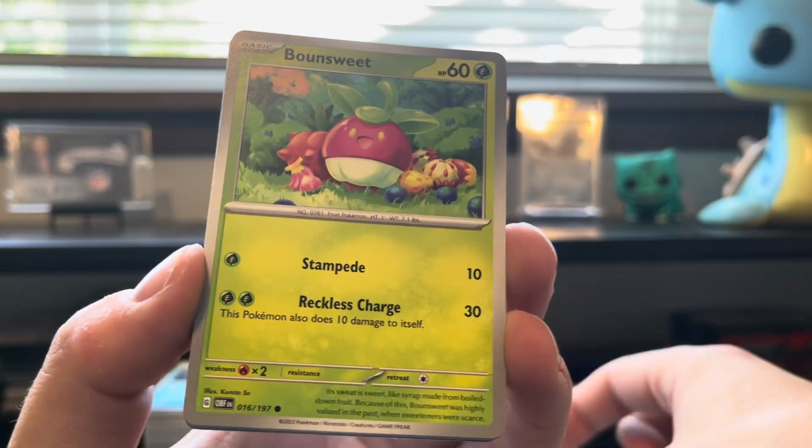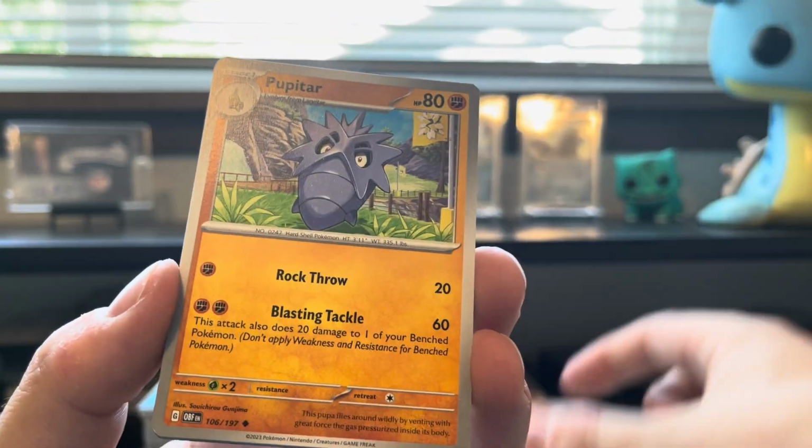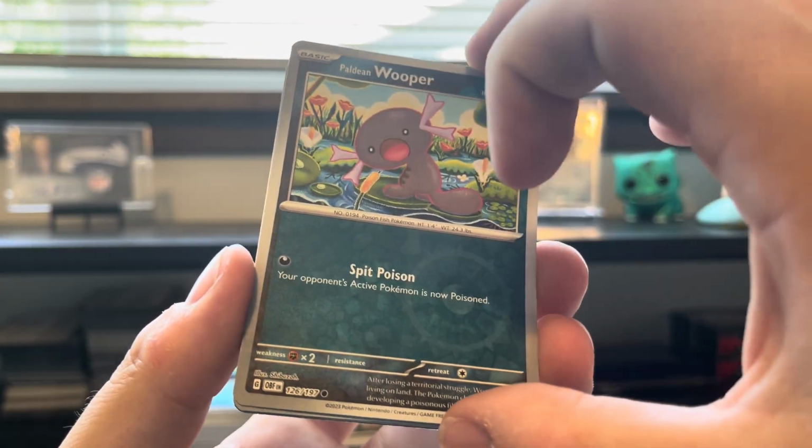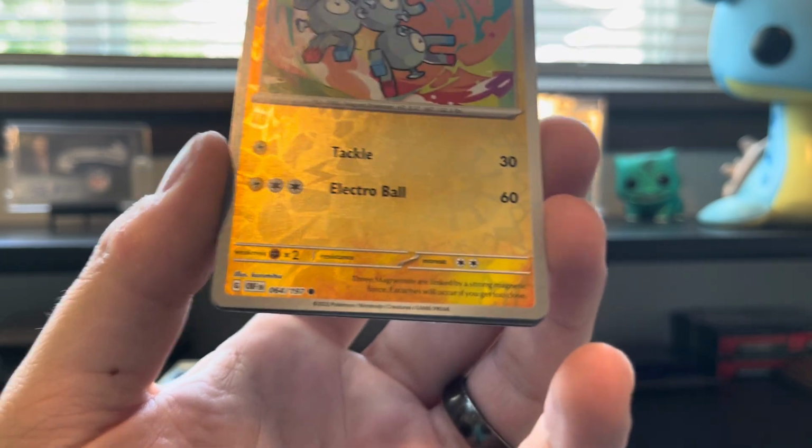Darumaka, Buizel, Bounsweet, Magnemite, Pupitar, Togetic, Volcarona. Survey says Magneton. Can we get something in this last slot? We cannot. We got a Gita Holo.